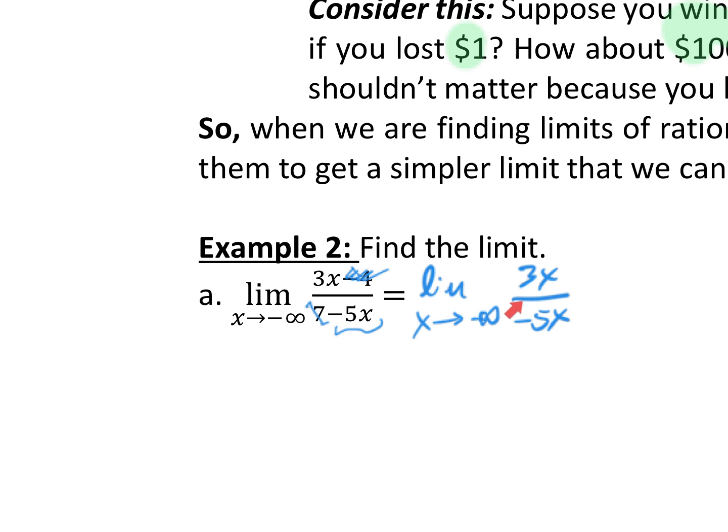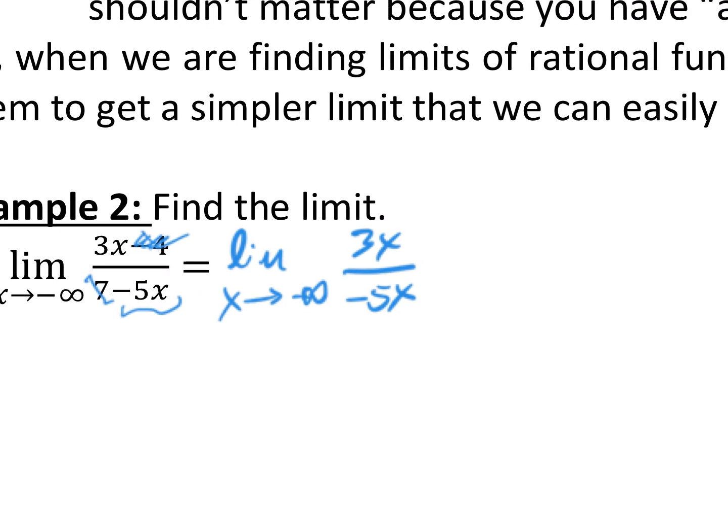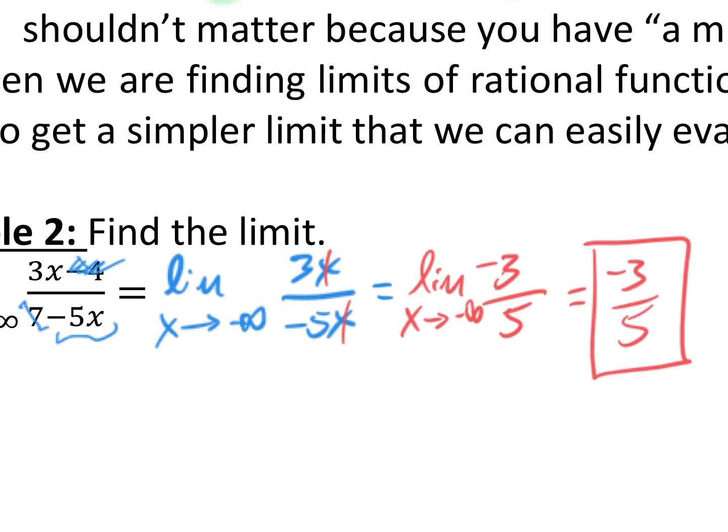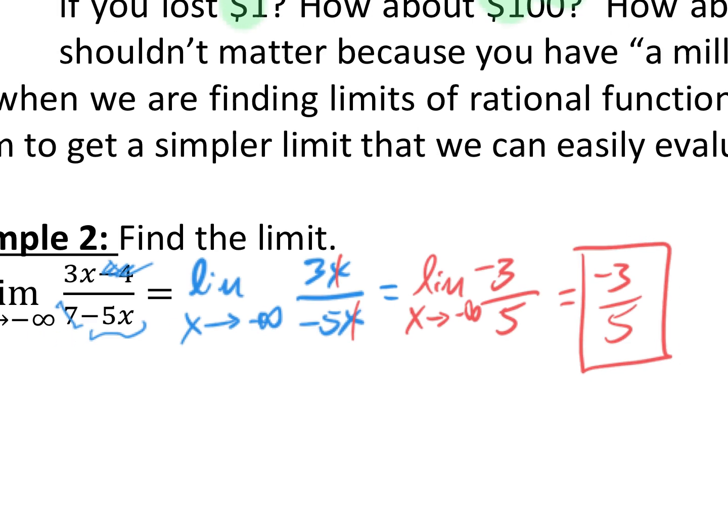Now, these two expressions are not equivalent. This first one does not simplify to this, but the limits are going to the same place. As x gets very large in the negative sense, they're basically going to act the same. Well, we can now use what we've learned about simplifying limits. So that limit is equal to the limit as x goes to negative infinity of 3 over negative 5, or we might move that negative upstairs. And we notice there's no x here. So negative 3/5 has nothing to do with x. So this is equal to negative 3/5. We can substitute, but there's nowhere to substitute, so we're done. Make sense?